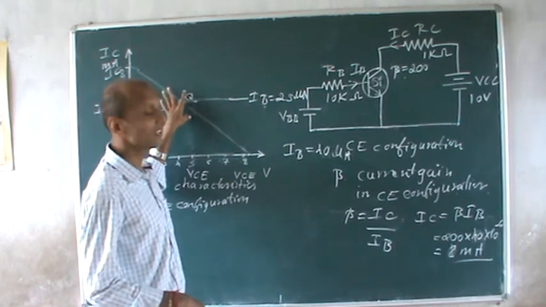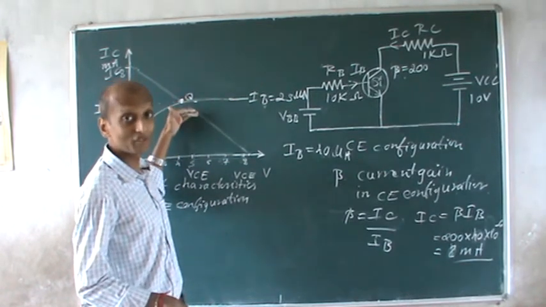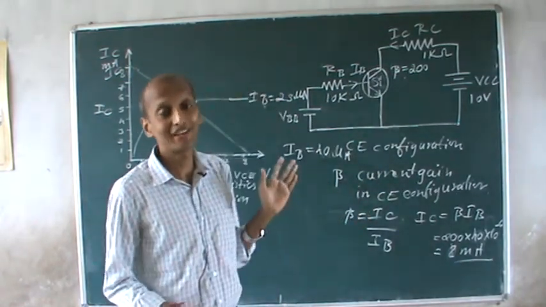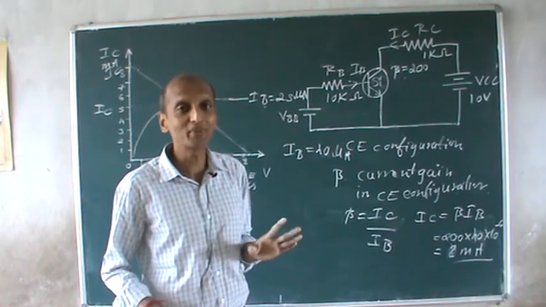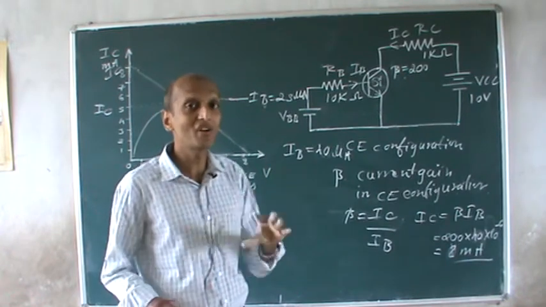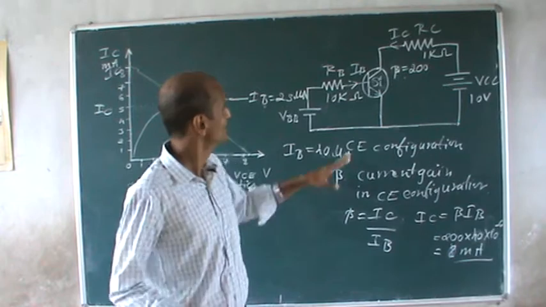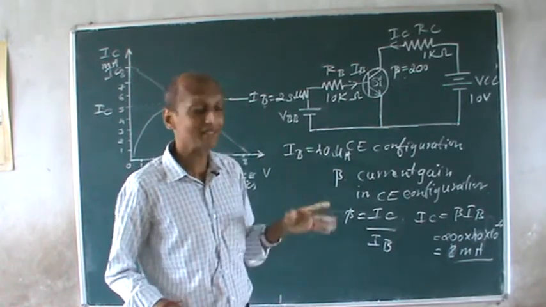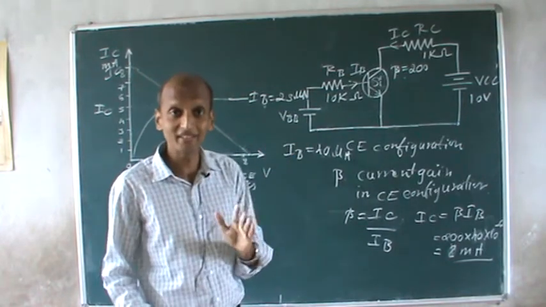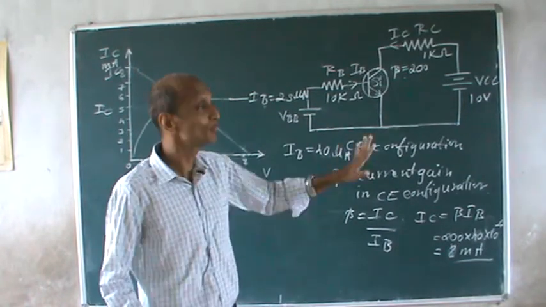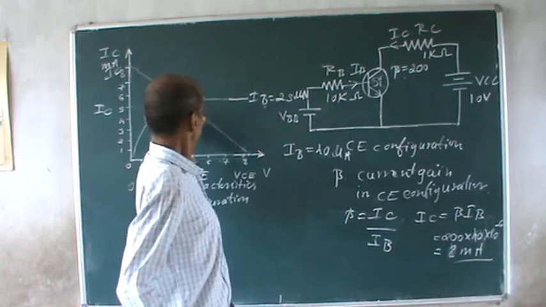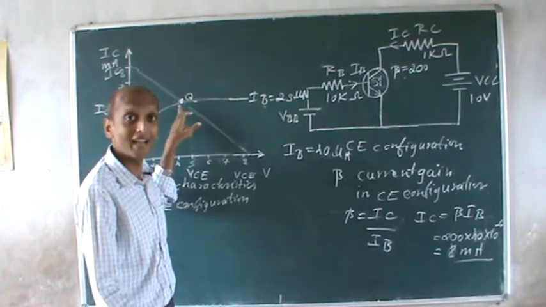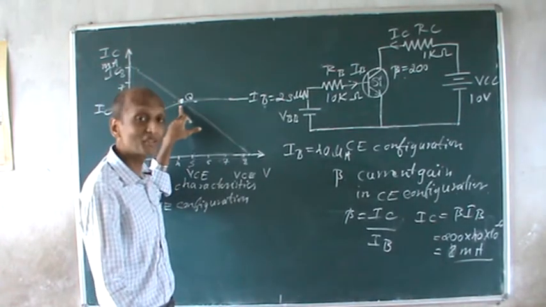For an amplifier, we want this to be at the center of the load line, and this is somewhat like the no-signal condition. Till now we haven't applied any input signal, or the signal which has to be amplified. So only biasing has been done. Input voltages will be applied later. Before applying the input signals, I want the transistor to work in the proper region, that is the active region, and at the center of the load line.